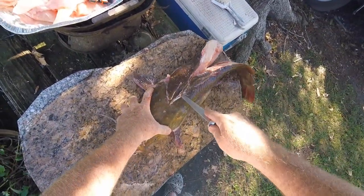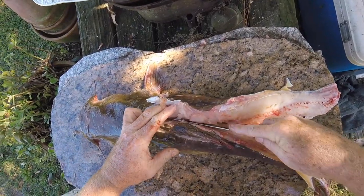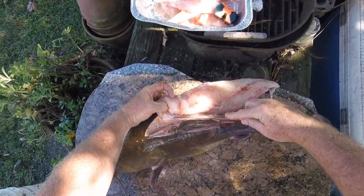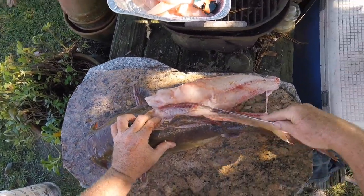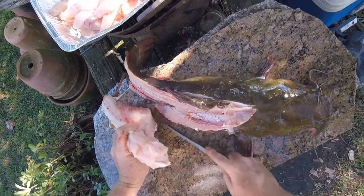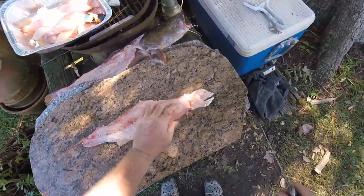A lot of meat on these big catfish. A lot of thick skin too. There we go. I'm gonna be cooking a couvillon with these fillets. Traditionally, a good catfish couvillon is using his head on these big flatheads. So you can see I got that whole fillet off. Look how thick it is up in this section.